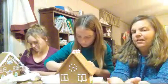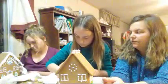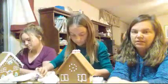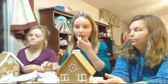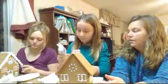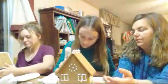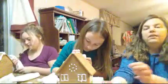I think when Miley was younger, she was kind of affected by dyes and stuff like that, so we tried to avoid eating any artificial dyes. Because red dye especially would make her really cranky and irritable and all that. And so we've just kind of tried to avoid a lot of candy with dye in it. But now that she's older, she can tolerate it a little bit better.